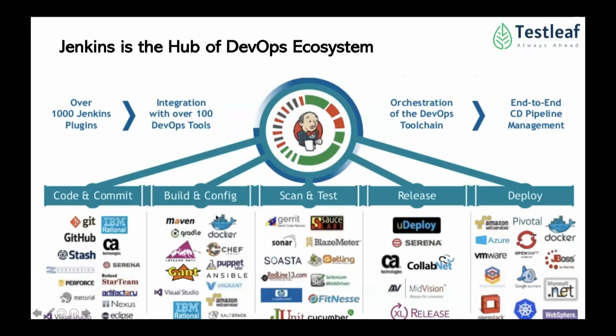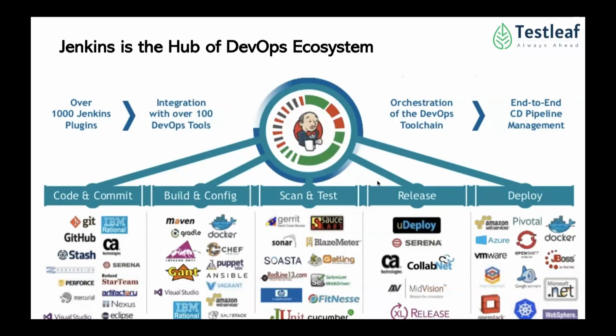And then you go and do a build tool like Gradle, or if you want to do Docker imaging services, if you want to use Puppet or Ansible configurations and so on. So you want to do it with Amazon, right? You can use any of these tools, pretty much tightly integrated. You want to run your tests in Selenium WebDriver, or you want to run your load test with BlazeMeter, Jenkins can help you to trigger those kinds of tests for you. You want to run against Sauce Labs, Jenkins has plugins which can help you to do that.